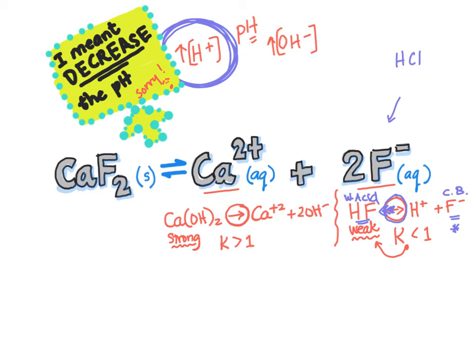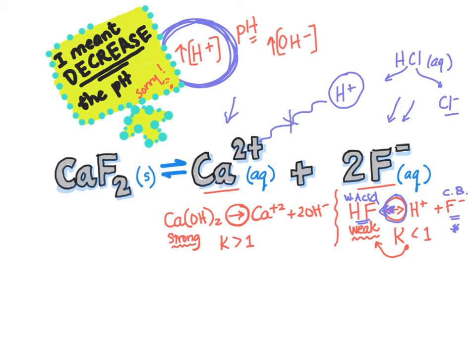Now we have calcium ions moving around all over the place. We have fluoride ions moving all over the place. And now we added a few more people to the party and we added hydrochloric acid. But of course, it's a strong acid, which means that what I'm really adding is a bunch of hydrogen ions and a bunch of chloride ions. At this point, I'm not really concerned about the chlorides, but I am looking at this hydrogen ion right here. If I added a bunch of them, imagine it being flooded with hydrogen ions. Now, the hydrogen ions could collide with this calcium, and they wouldn't even like each other because they're both positive. So that's a no-go.